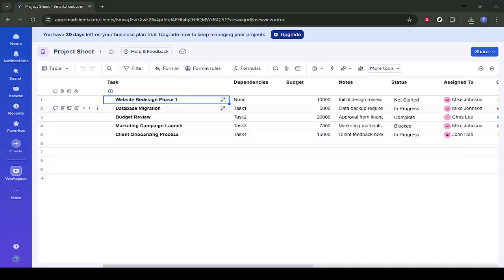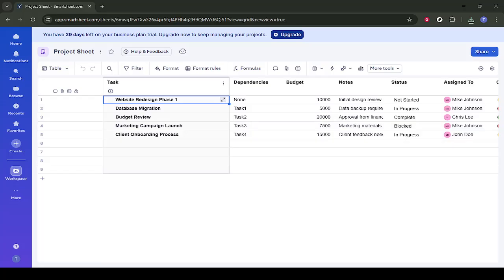Start by opening your browser and going to Smartsheet. Sign in if you're not already logged in, and then navigate to the sheet you want to duplicate. In this example, we'll assume you're on a project sheet, but the steps are the same for most types of sheets. Make sure the sheet is fully loaded and you're looking at it in the main grid or your preferred view. Now, look toward the top of the screen near the sheet's name.